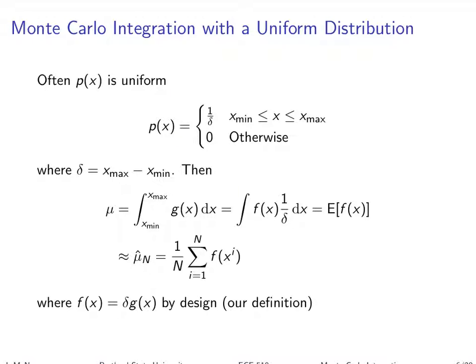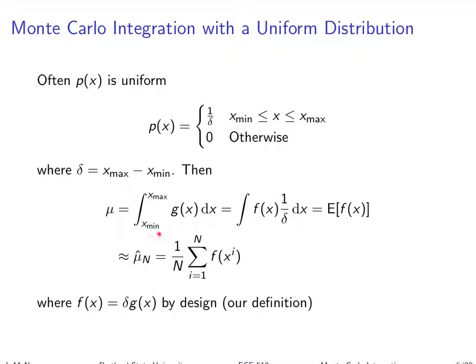So for now, as an example, let's say that we use a uniform distribution, in part because it has constant support over an entire range. So as long as we're doing a definite integral and we know what the limits are, then we can just set that equal to a constant. It's very easy to do. And uniform random number generators, even in high dimensions, are readily available and mature and very good. And delta, of course, is x max minus x min to ensure that this has unit area. So this is a uniform distribution.